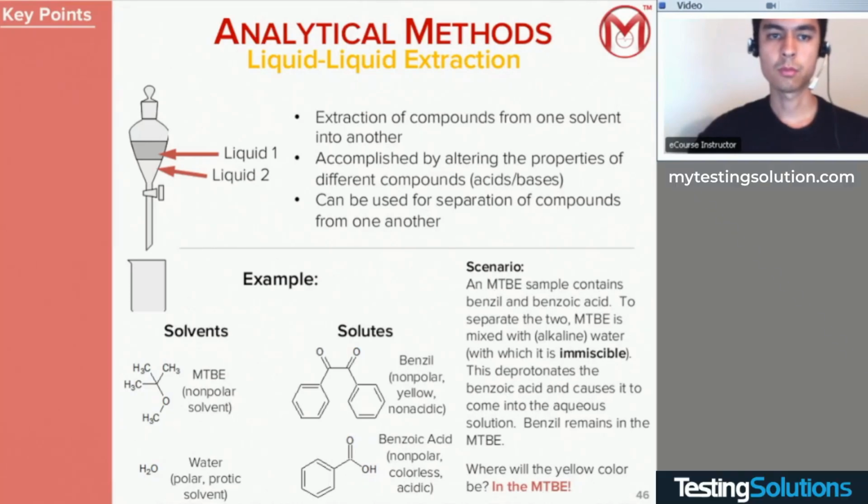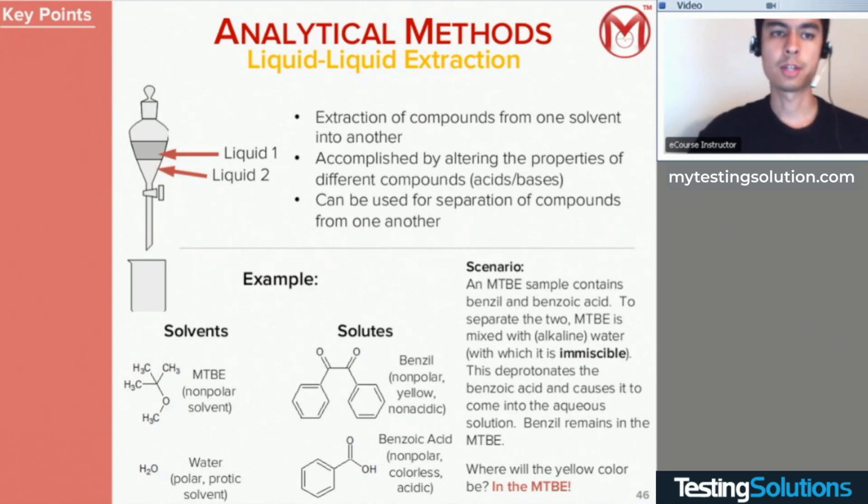Liquid-liquid extraction. So with my liquid-liquid extraction, this is a way to separate molecules. I have two liquids that are immiscible. It is important that you pick two solvents that are immiscible, otherwise they'll mix and you'll just have a bigger solution. And I'm trying to pull some analyte, some compound of interest out of one solvent into another.